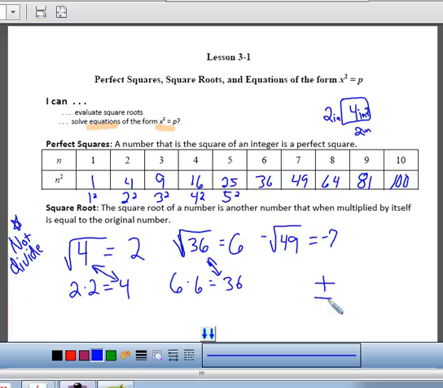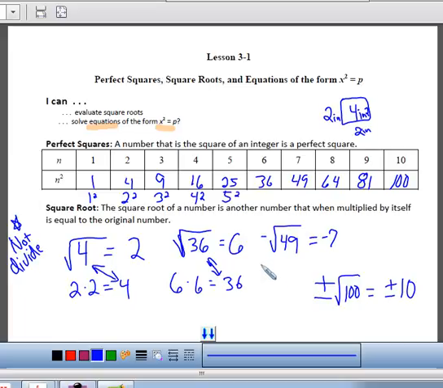Plus or minus, positive or negative, the square root of 100. Now, that is going to be plus or minus, in other words, the positive answer or the negative answer of 100. Now, there's two ways to get 100. You can do 10 times 10 or negative 10 times negative 10. That's why we think of positive, negative, or plus, minus. Alright?